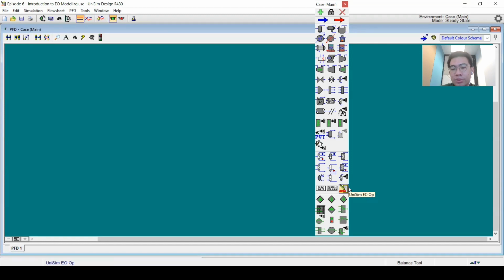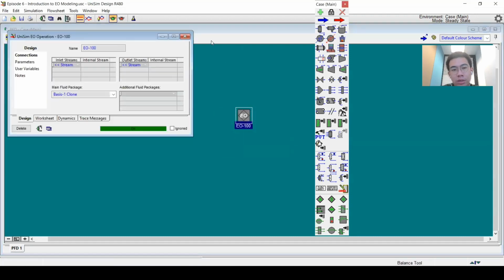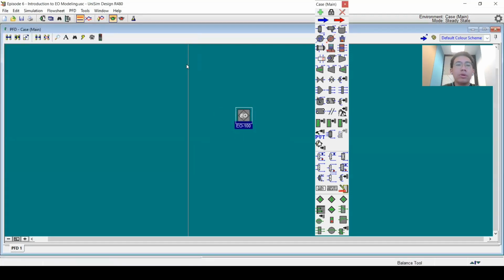You can see here the UniSim EO operation. You can add it from the model palette. We can have a template or a blank flow sheet here. I will choose the blank flow sheet because we will configure it on our own.